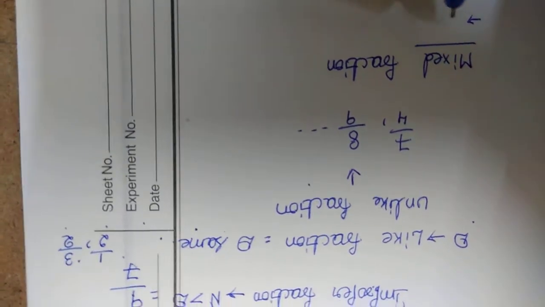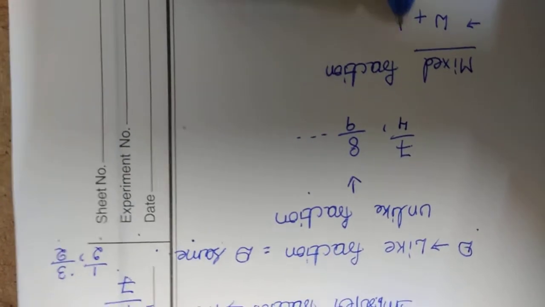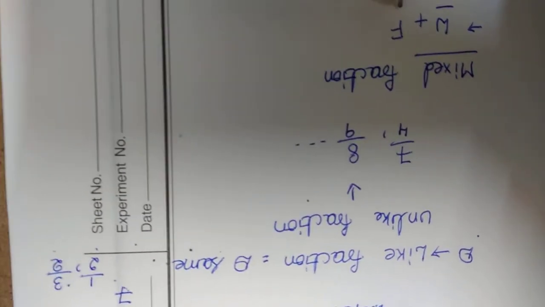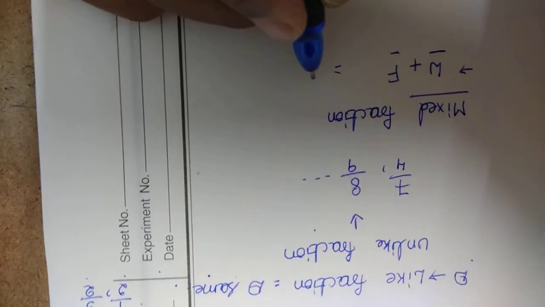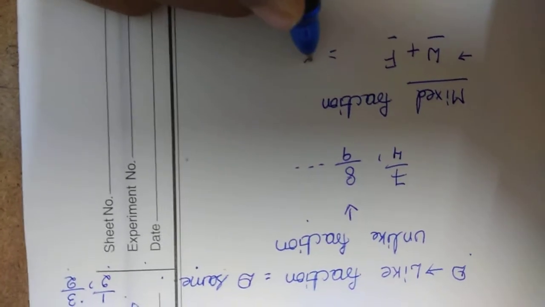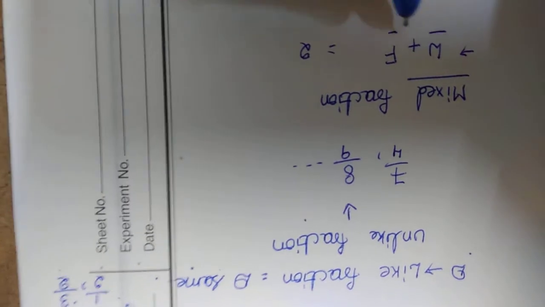As the word says, mixed, the fraction also looks like a mixed fraction. It is a combination of a whole number as well as a fraction. We all know that the whole numbers start with 0 and go to infinity. We can take any other number. So here I selected a whole number 2 and a fraction.